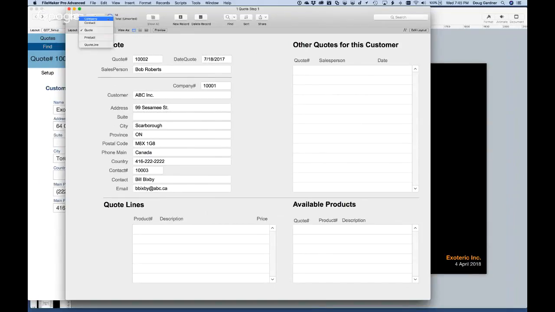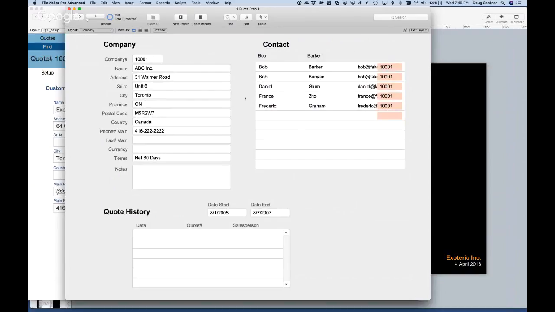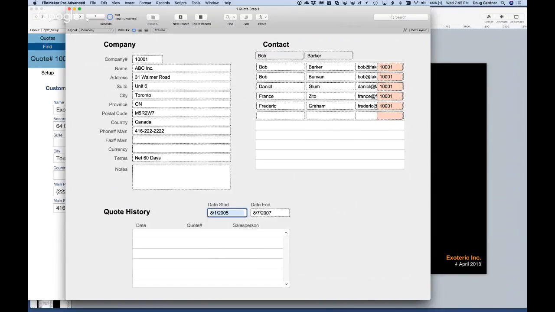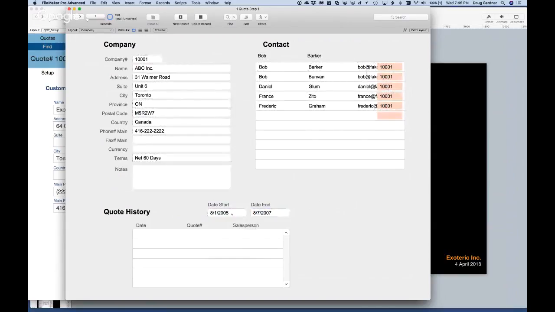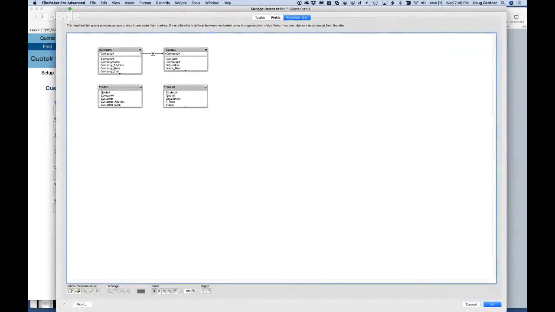And we also have in here companies, and the companies are associated with the quotes, and we can display a quote history with those companies. Let's just set things up so that we can display our quote history based on filtering through using two different fields here to filter dates. So what I'm going to do is go back into the relationship graph, and I'm going to relate companies to quotes based on the company number.